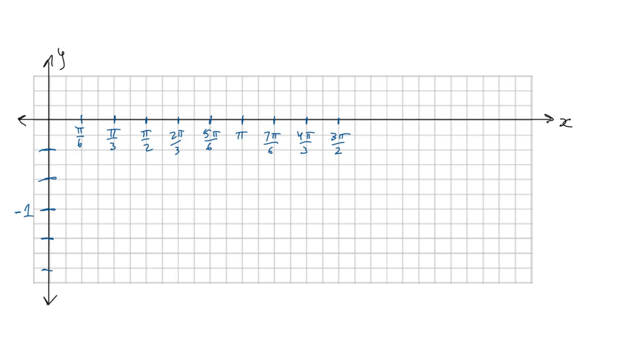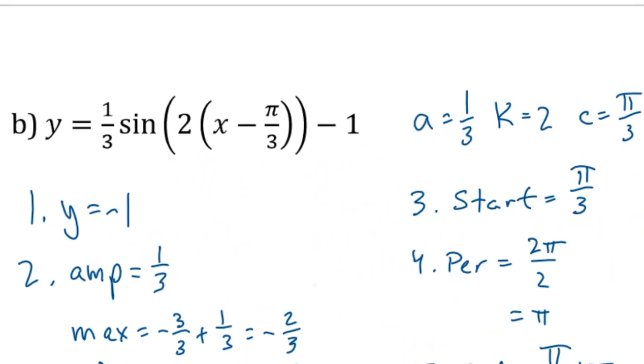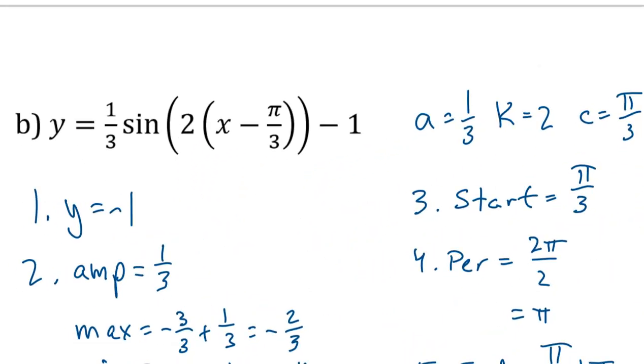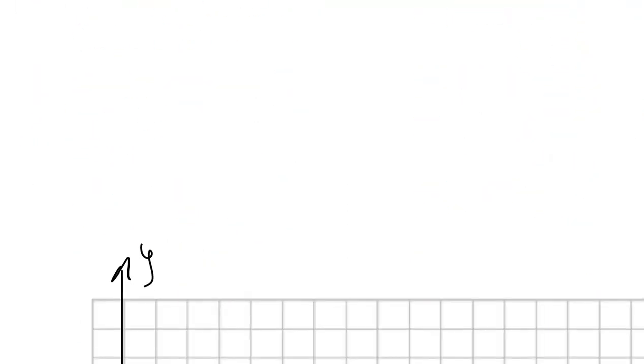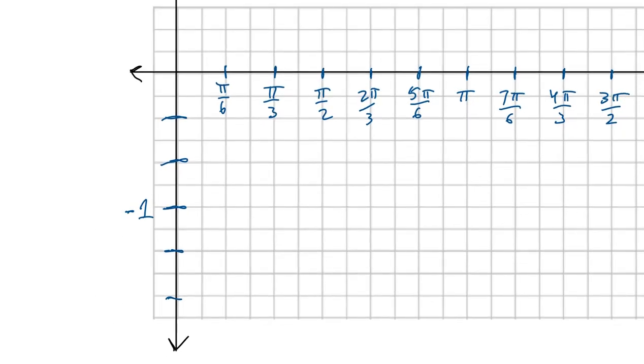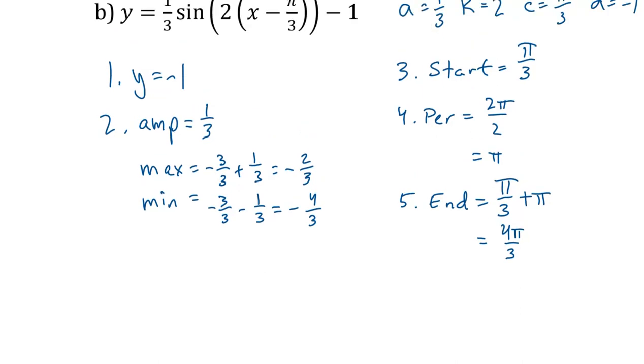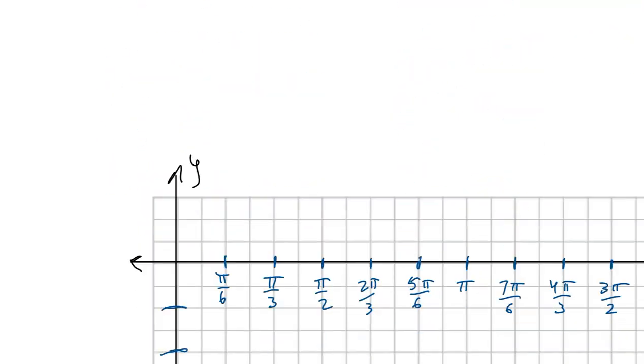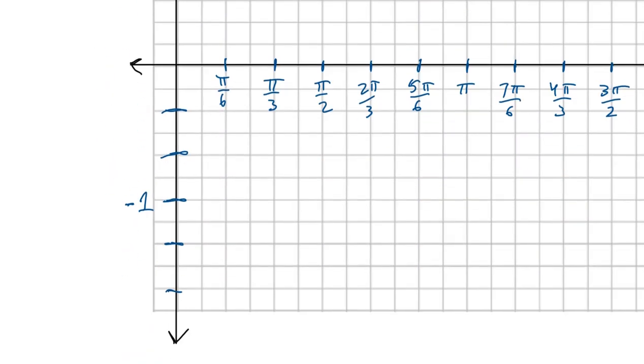Okay, hopefully you're with me now. Everybody's got their scale and everything drawn. What do we do before we start plotting points? Check if it's sine or cos, and if we have a reflection. It is sine. Sine starts at no reflection. Sine starts at the 0 line, and our 0 line is -1. Our start is pi by 3. Pi by 3 happens to be on the scale the way that I made it.